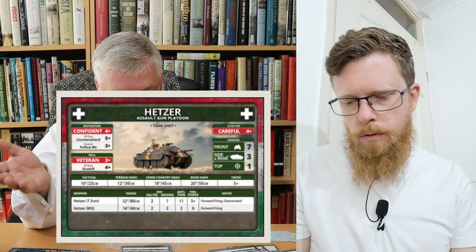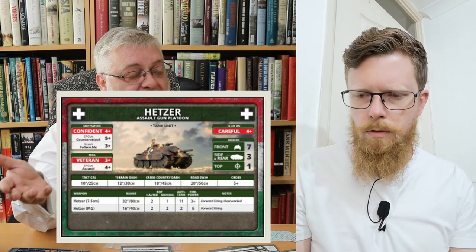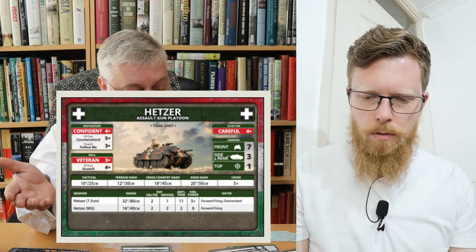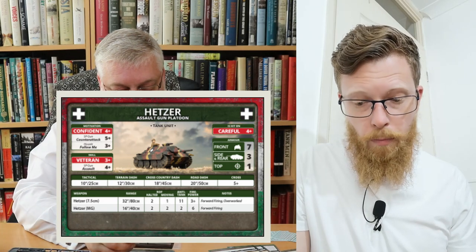So the Hetzer, really cute little tank, this one. I like it. It's 4 points and you can take 3, 4, or 5 of them for 12, 16, or 20. She's still got 7 front armor. She's still got 3 side armor, just like the StuG. She's got 11 anti-tank power. It's probably the same 7.5 centimeter Pak 40 that you have on the StuG. Same stat line, certainly. Yeah, 2 halted, 1 moving.